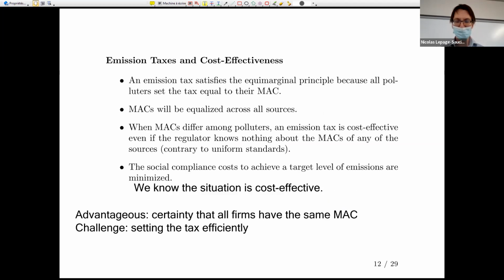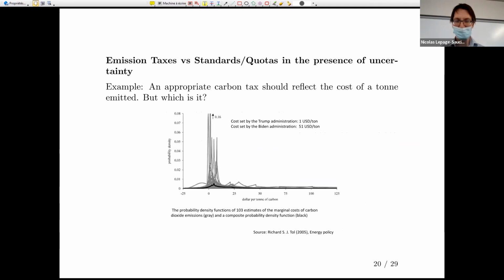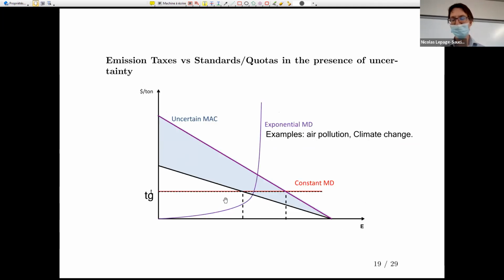Okay, so just to remind everyone what we were talking about last time. We finished with this interesting, although maybe a bit more challenging problem of standards with uncertain marginal abatement costs. The key idea there is that it may look like under perfect information there is absolutely no difference between whatever policy we implement, standards, quotas, taxes, because if we know the marginal abatement cost and the marginal damage everywhere for every firm, then we can just decide whatever we like and everything is going to be all right. The problem, of course, is that reality is messy.